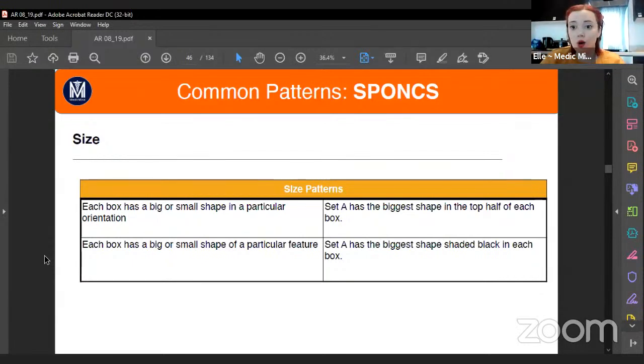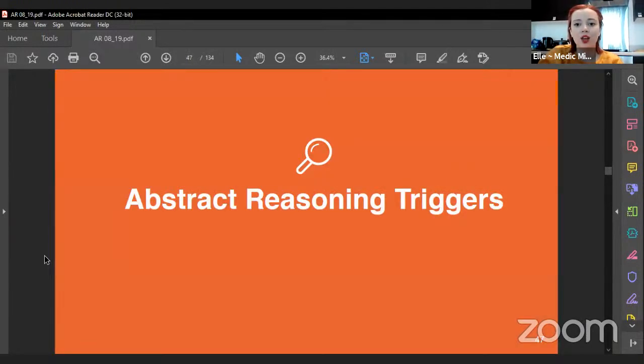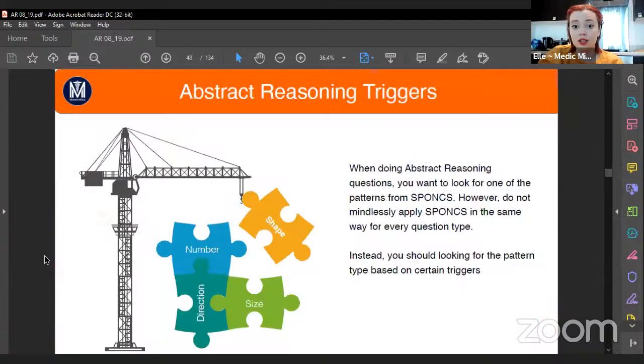Okay, so there's a lot going on here. There's a lot of possible patterns, and we've just been through a huge number of rules. It is only as you start practicing and start seeing these rules that they will start sticking in your minds more. But if you're right at the start of your revision, you can make a list of patterns, a list of things that you've just heard can come up, that you might have seen elsewhere, that you might have seen on YouTube videos. Go through those patterns and get familiar with them so that when they start coming up, you can see them. So there are some certain triggers that you might look for.